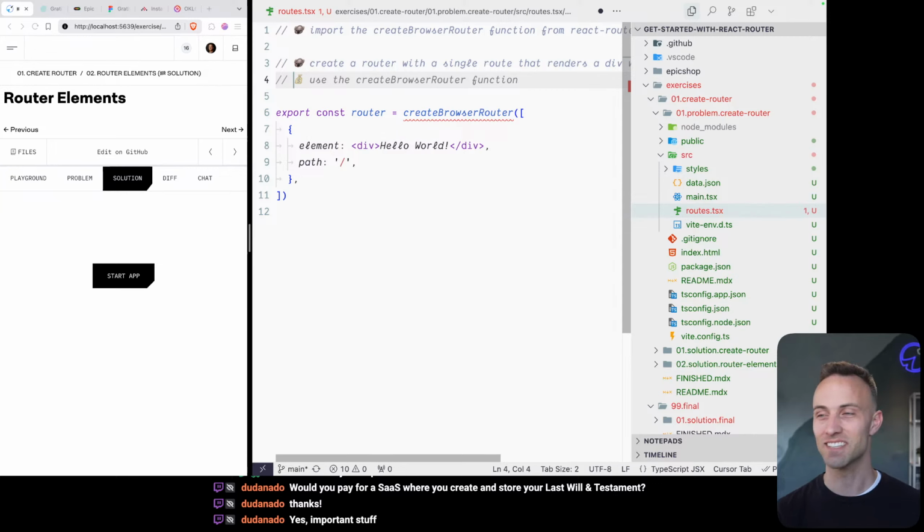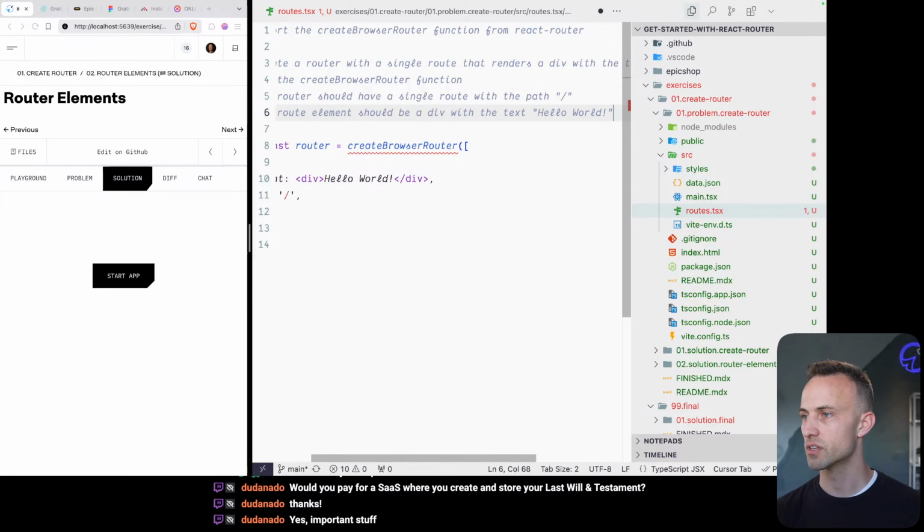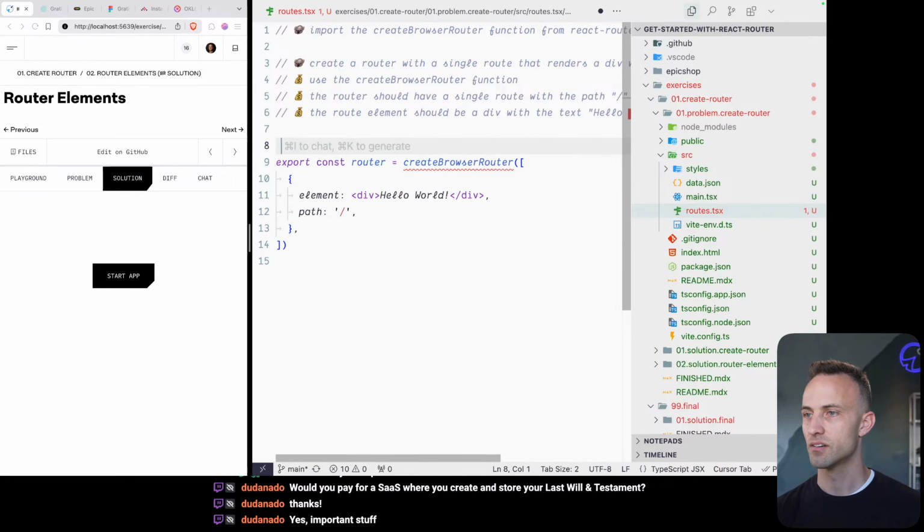This is going to be great. Okay, use the create. The route element should be a div with the text hello world. Okay, and then export the router.